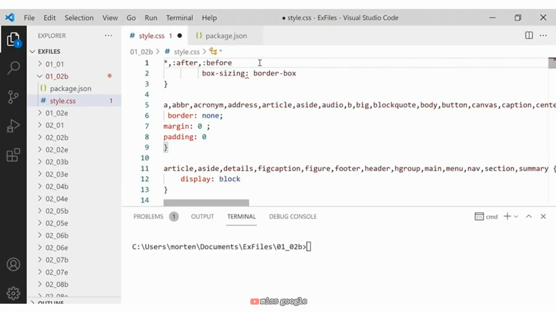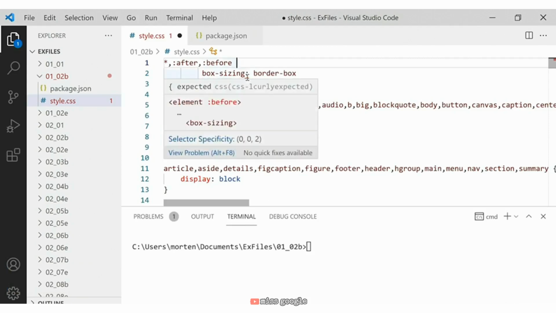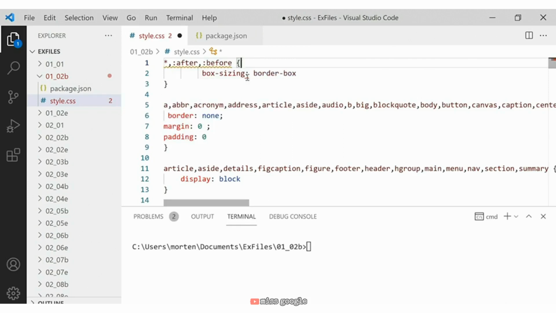Modern code editors and IDEs come with useful built-in tools like syntax highlighting, which help you detect errors and write cleaner code. You can see as an example here, I've forgotten to add a curly bracket, so therefore the syntax highlighting is wrong in this document. And also, if I hover over this squiggly line here, it'll actually tell me there was a curly bracket expected and it's not there. And then I can fix it by adding in the curly bracket.